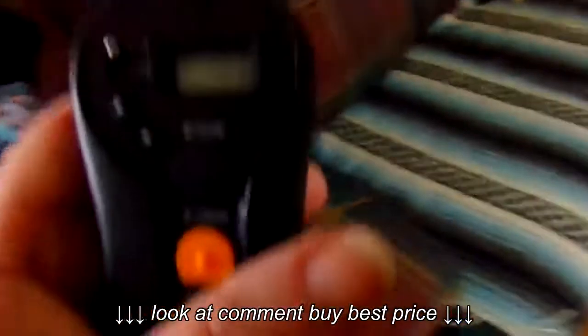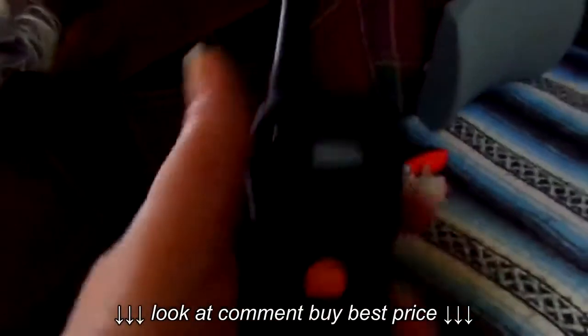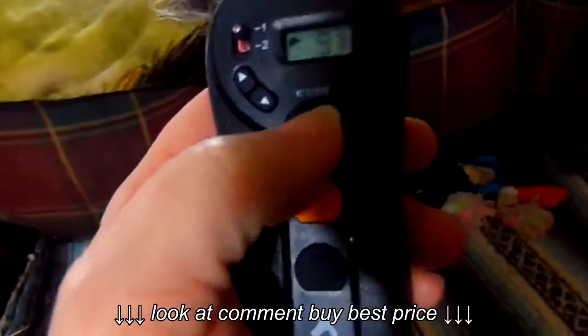This is the transmitter, and this is the collar right here that the other piece is on. You charge it up, you turn it on right there, and when it flashes a green light, you know it's ready. And you will use this to transmit a signal to that collar, which, like I said, is a tone.